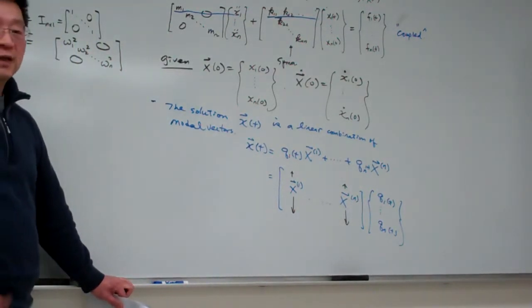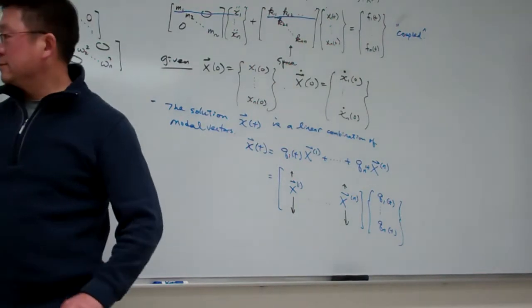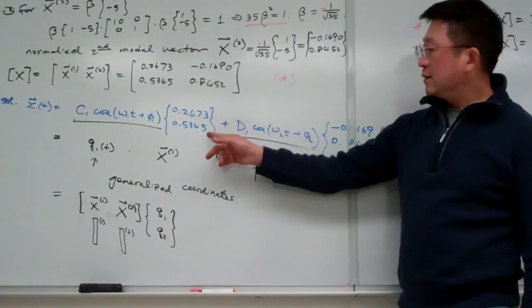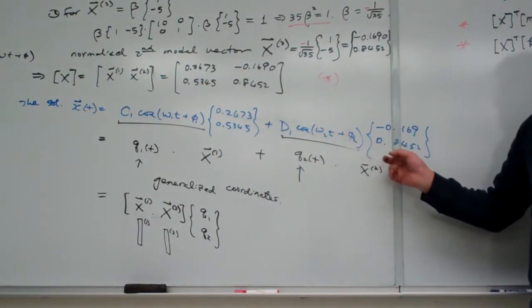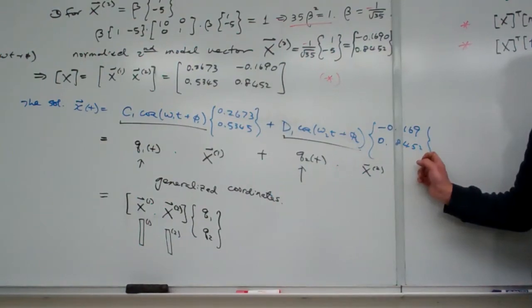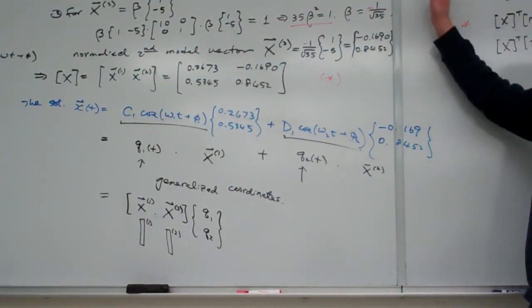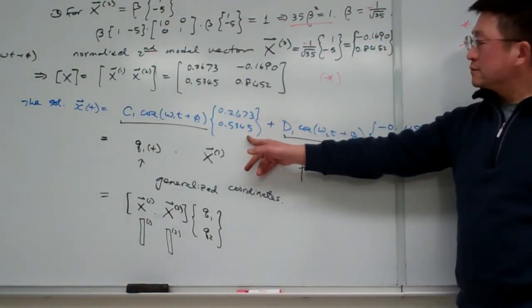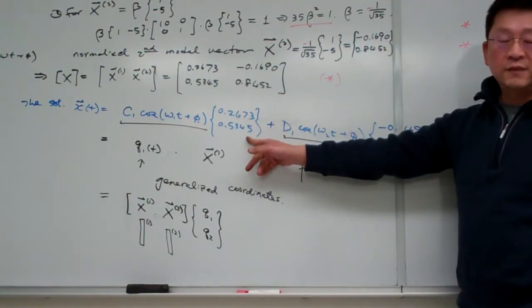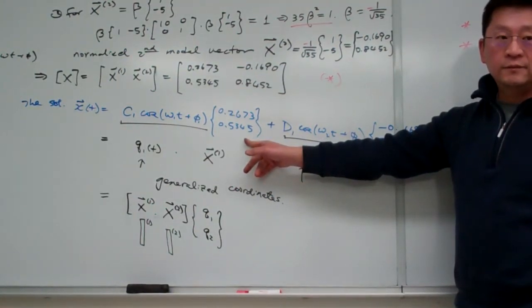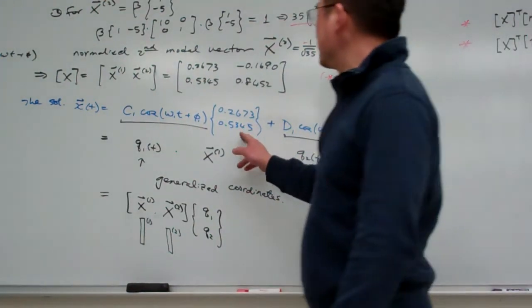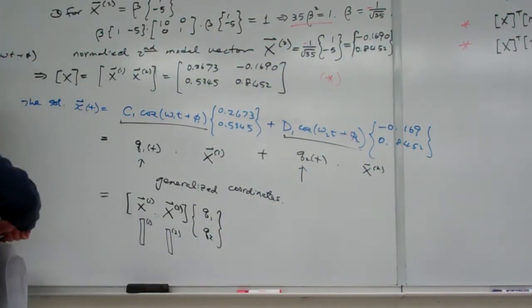Be good? Yes. So looking at that equation, basically in blue, you could say that to write one equation of motion, you just use the top number of what's in the blue. And using the top number from each one of those, that would be one modal vibration equation, and the next one would be the second modal vibration equation. Is that correct? Say that again. You would just use the top number in that vector, and that equation would be one mode of vibration equation, and then the bottom would be the next mode of vibration equation.